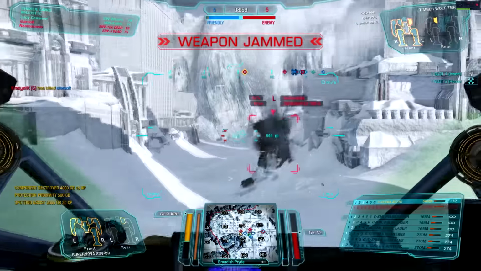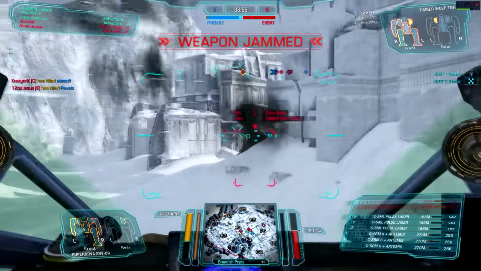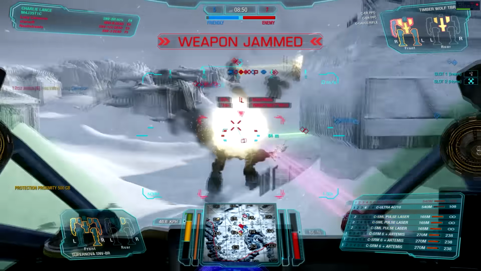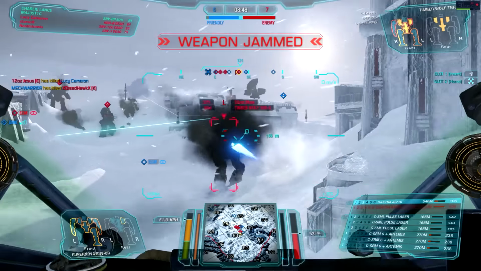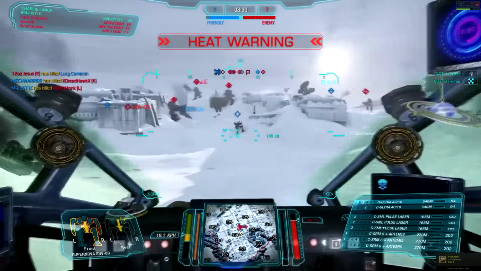He is a Gauss PPC build. That is clearly a meta build that he's going for, and he's just trying to put down some damage, get to the rest of his team, and hopefully get some support. But it doesn't look like much help. He turned his back on us. So he's just constantly doing circles, and his team has no idea that this encounter is going on. And we do finally get that kill.